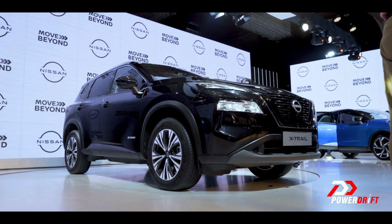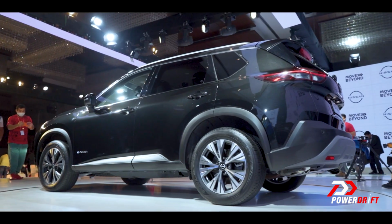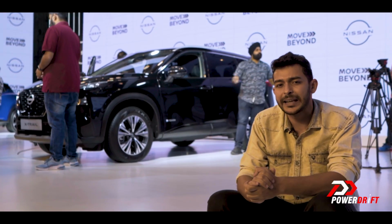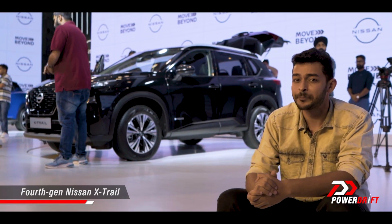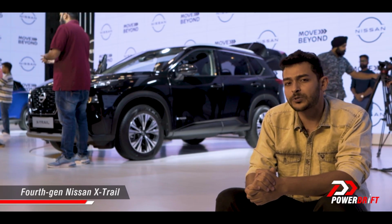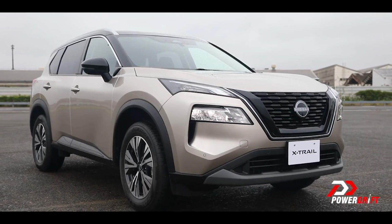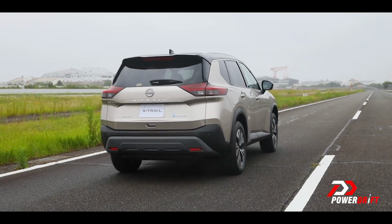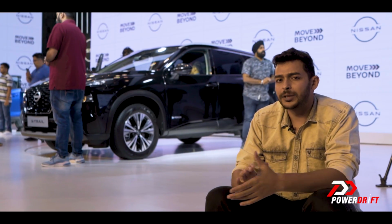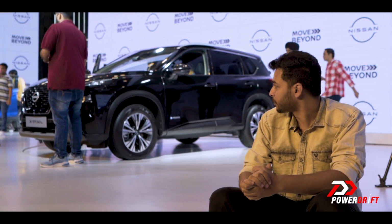There are a few manufacturers that try to give us a taste of good SUVs even before we deem them trendy and hot selling. Remember the X-Trail, that rugged looking thing that even had lights within the roof rails? This behind me is the 4th generation Nissan X-Trail, which is going to be introduced to our market in the coming months. It's an SUV that competes against the likes of the Volkswagen Tiguan, the Hyundai Tucson, the C5 Aircross and the likes of such. But all of that depends on its pricing and also the powertrain options that it will be introduced with. But let's quickly go check it out a bit closer.